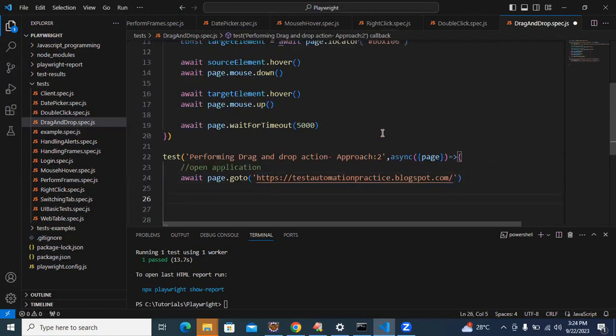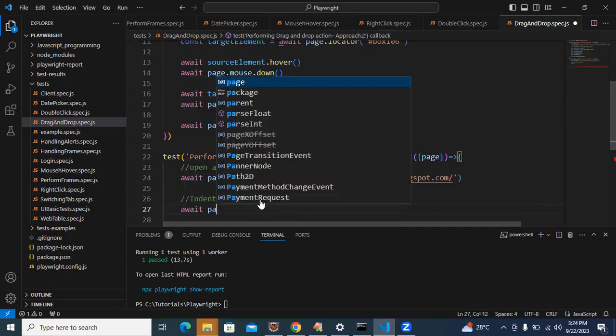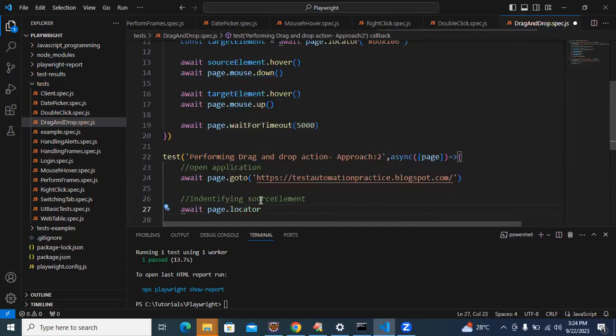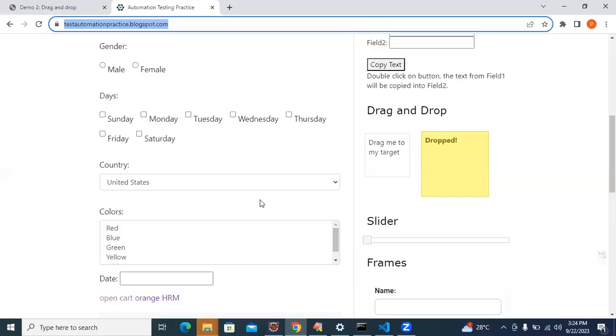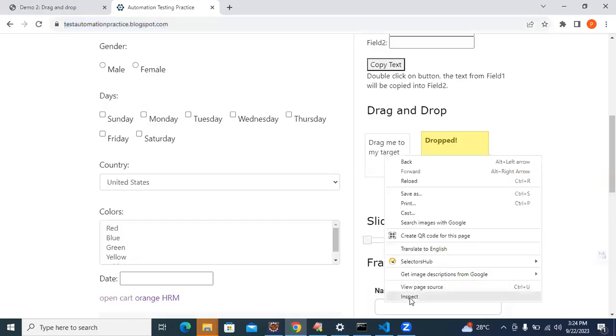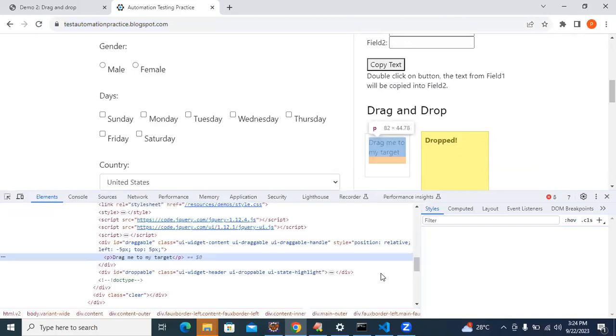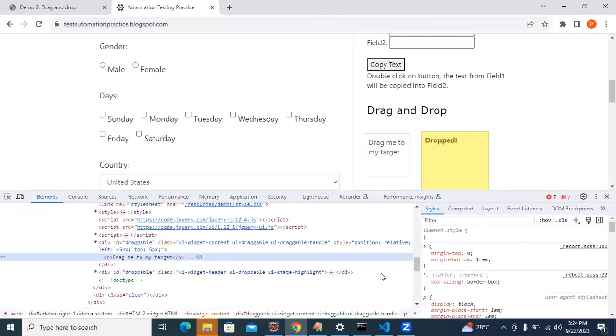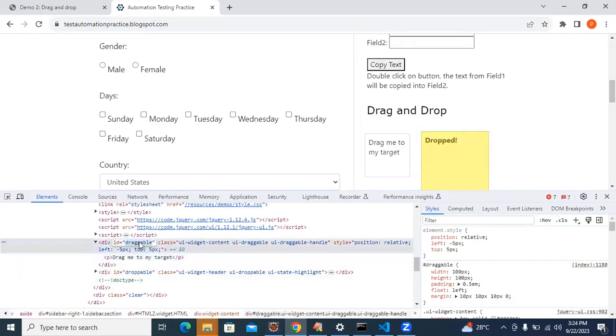So first, identifying web element. Identifying, let's say, the source element. Await page dot locator. So here, right click, inspect. Yeah, so this is the ID.